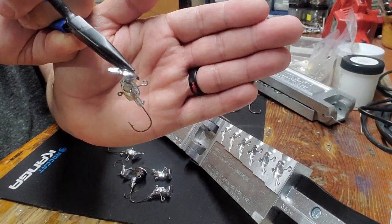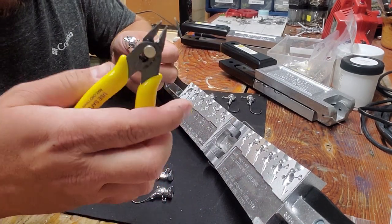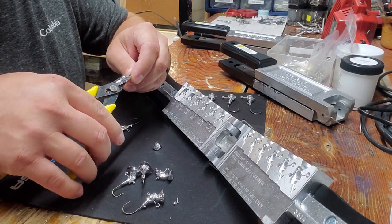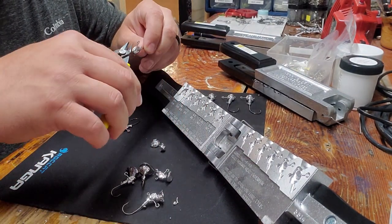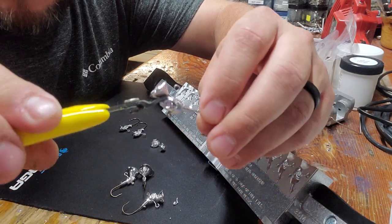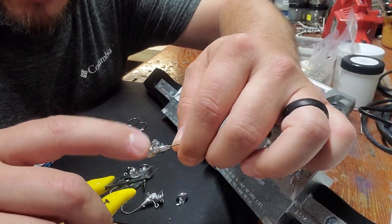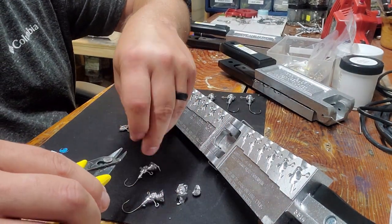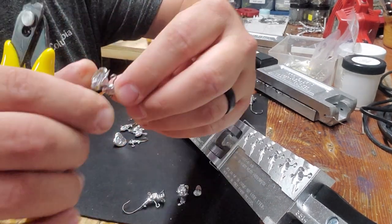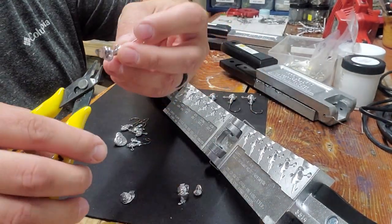After you pull these out, just take a flat flush pair of cutters and cut that front sprue right off. Come at it underneath from the front of the nose back up towards the head — just like that and cut it right off. You can hit it a little bit with a file if you want to knock down some of that, but it's really not even needed. I've gotten to the point where I don't even bother — it cuts them pretty clean. So you don't even really need to worry about it.